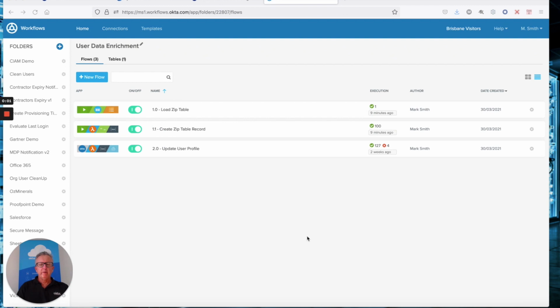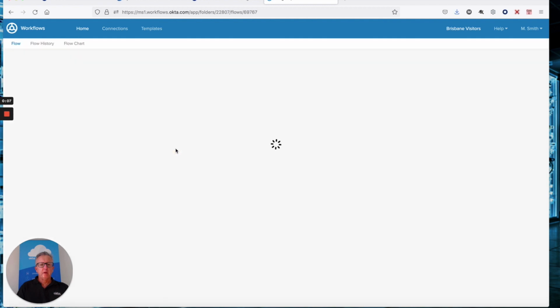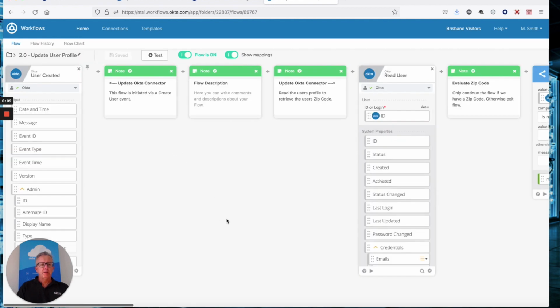Okay, we're just about ready to run a test. Before I do that, I'm going to show you the main flow that does all the processing. I've just opened up the 2.0 update user profile flow. It starts off with a user created event, so this is going to be a user registering via the self-service registration widget.